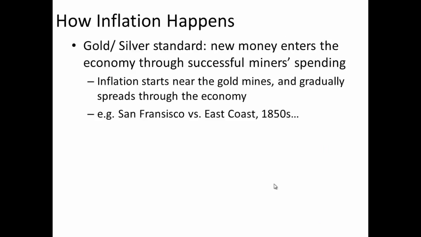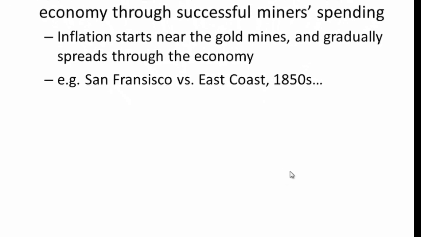As I mentioned here, you take a look at the classic example from U.S. history with the California gold rush in the 1850s. What you saw is prices in the gold fields shot up first. San Francisco would be the main supply hub for the gold mining region out on the West Coast. And you saw prices of all kinds of goods, food items, clothing, especially mining capital, mining tools, picks and shovels, would be something like 2 to 3 times what they were on the East Coast.